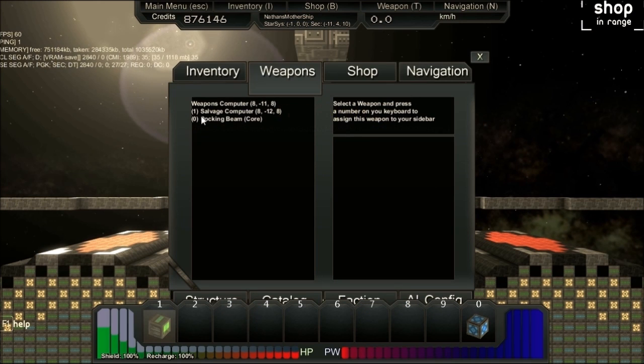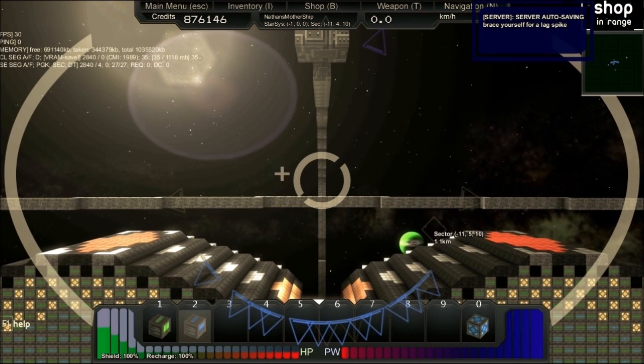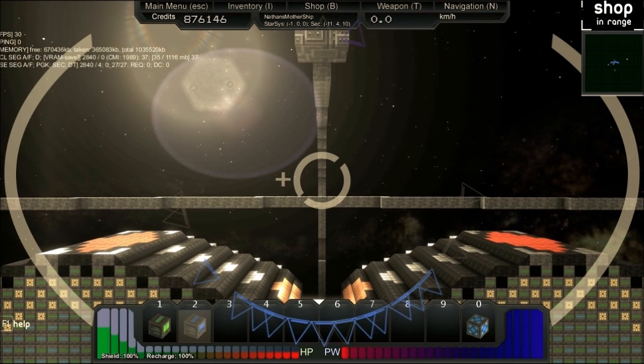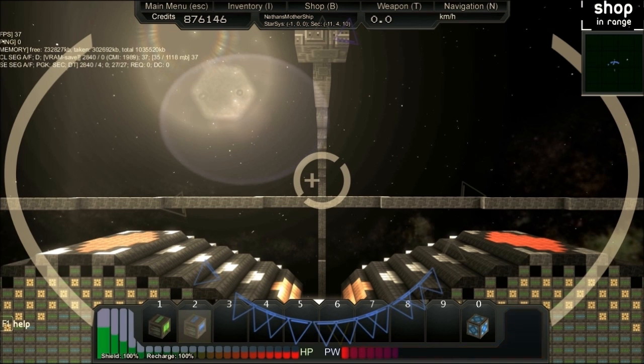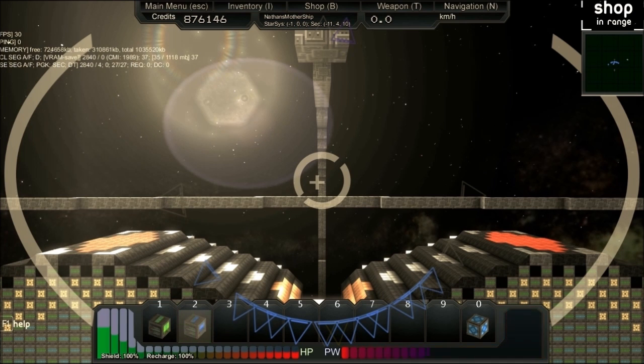But let's hit the T button, and it's gonna be the weapons computer on number 2. There we go. And well, let's just shoot. Oh, that's not that many beams, but I think that's because we do not have enough power. I think only about 7 or 8 beams can go off.